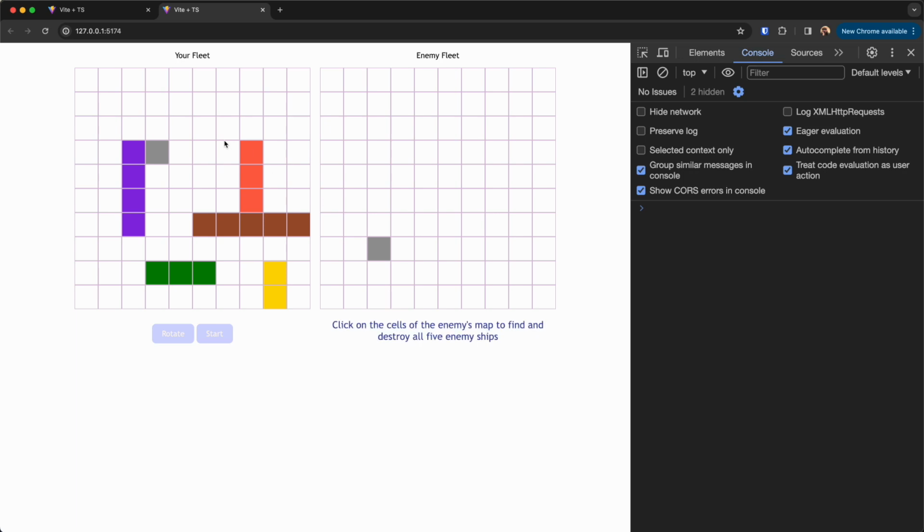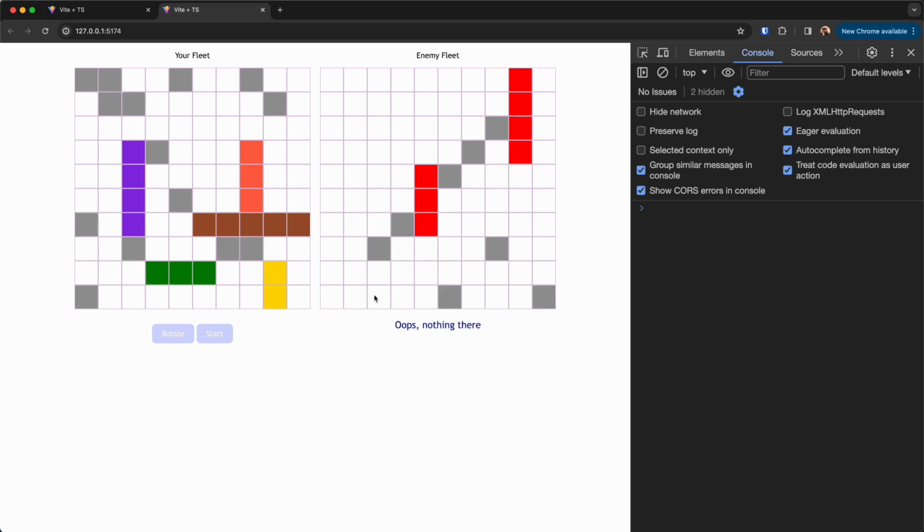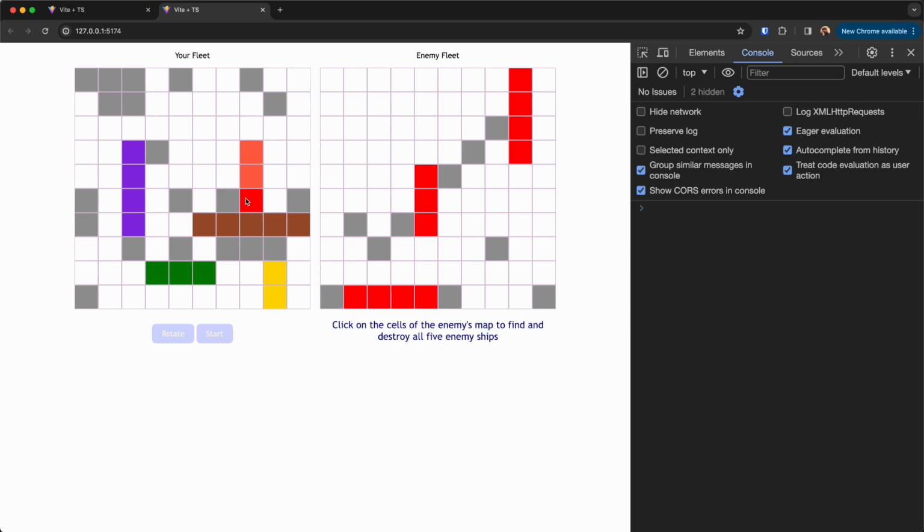I would fast forward to a point where the computer hits. So now he has hit this one. Let's hope that it would hit one of these three ones.